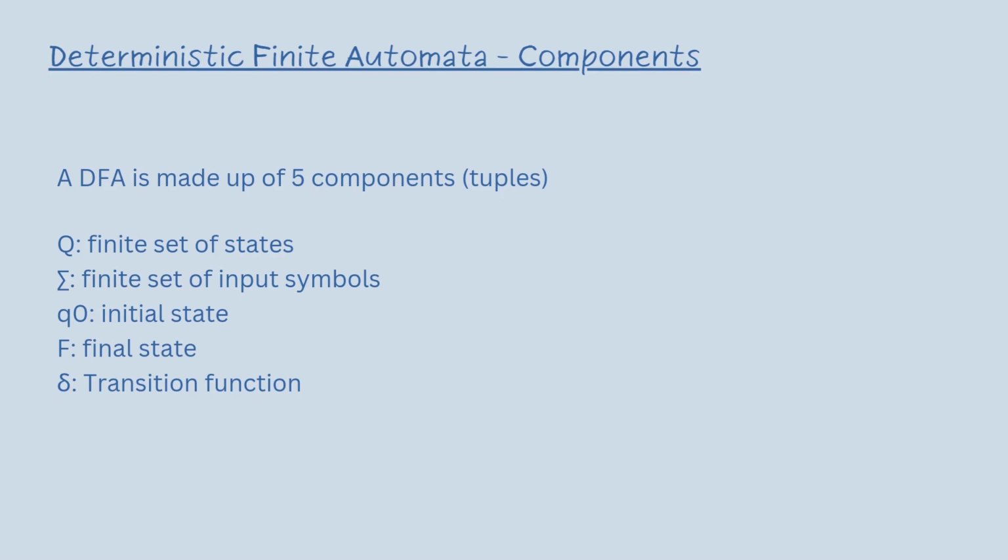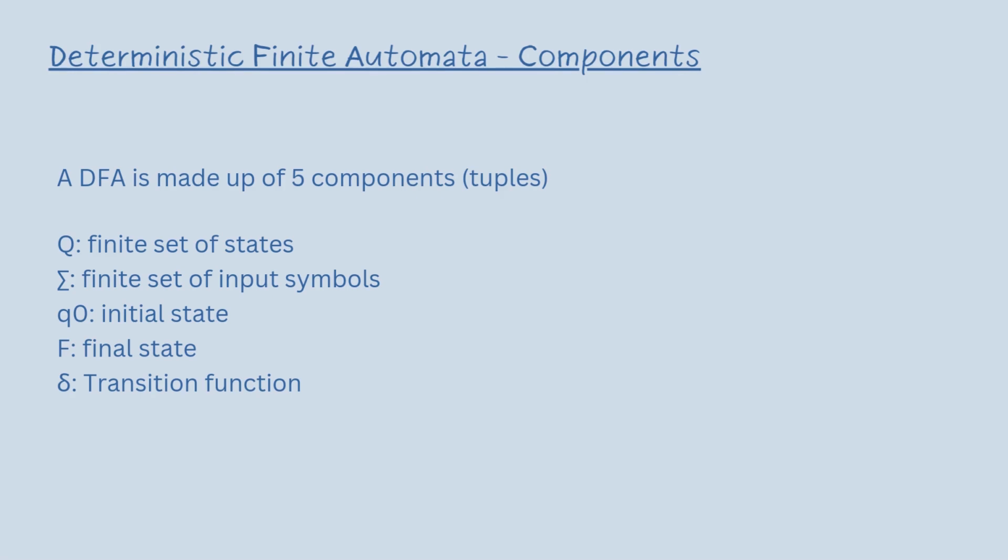Now, a DFA is made up of five key components. Those are the finite set of states, usually symbolized as Q, a capital Q, the alphabet, which is the finite set of input symbols that the DFA can process. Then we have the initial state, which will be the starting point of the DFA. It is also a subset of the finite set of states. Now, the initial state will always be just one state. We're not allowed to have multiple initial states.